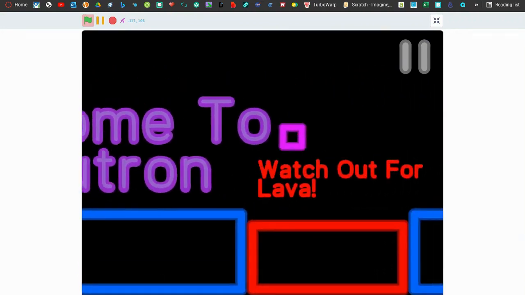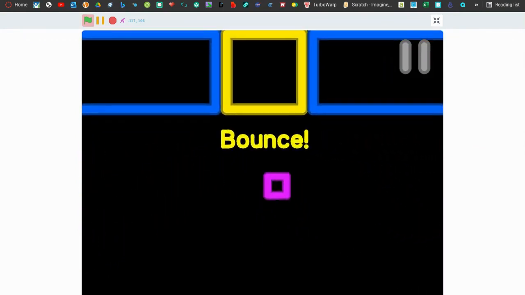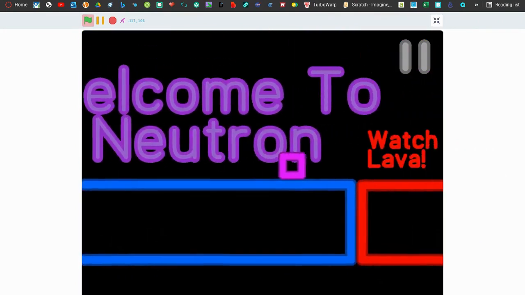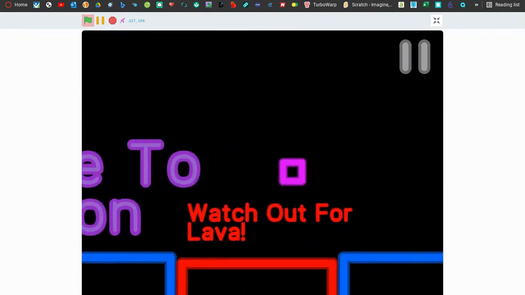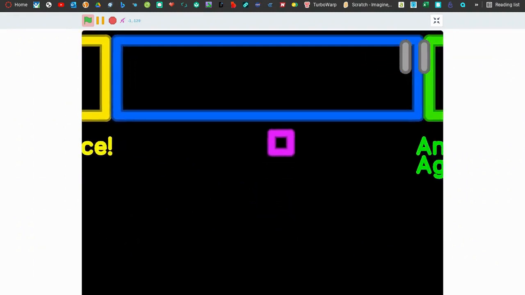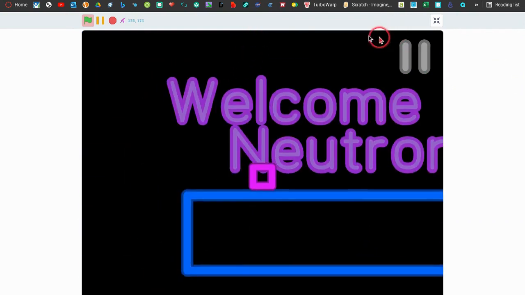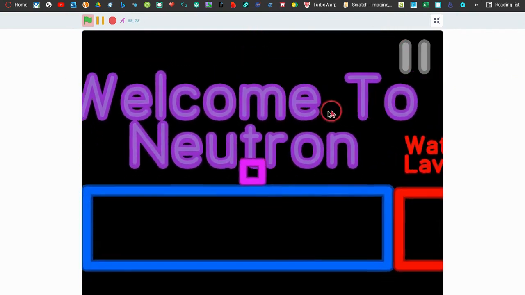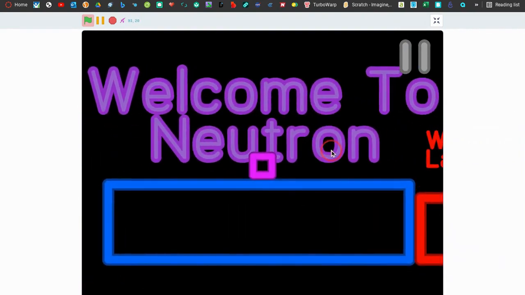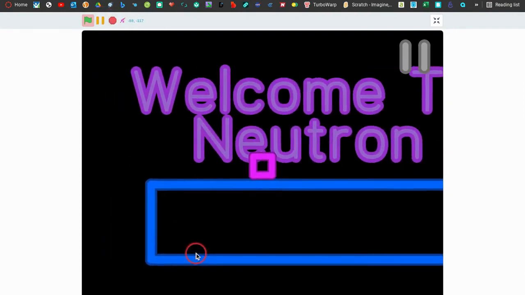So I'm going to show you how to make a lot better pen platformer. As you can see, there's all of these cool effects. There's gravity switches, lava, and all of this stuff that you can do. And there's an outline on the platforms. I added a pause. I'm just going to show you how to make the basic parts of it, because this has over 4,000 blocks. I don't think I'll show text because I used someone's text engine and then I converted it to be scrolling. But I'm just going to show you how to make a basic game like this.